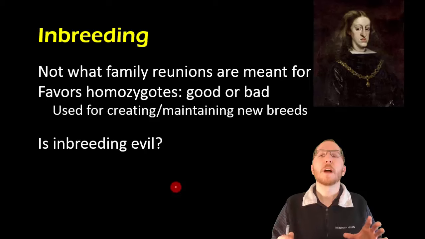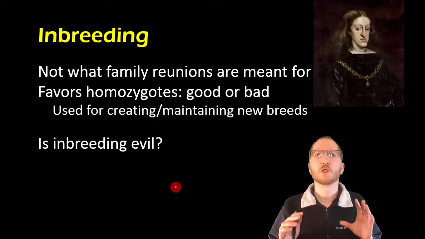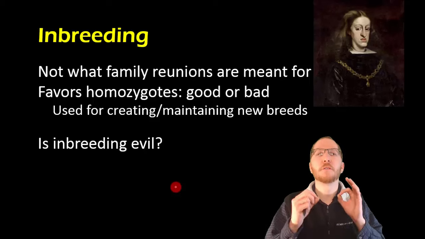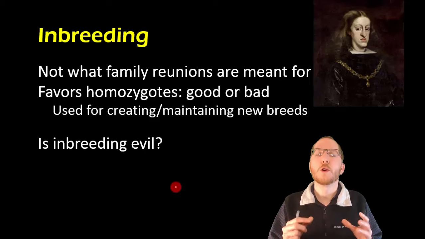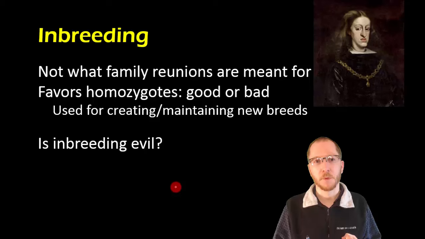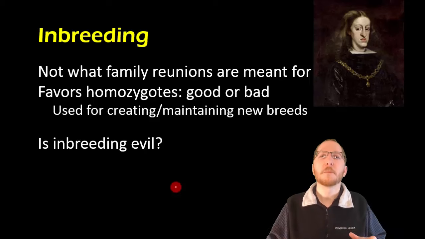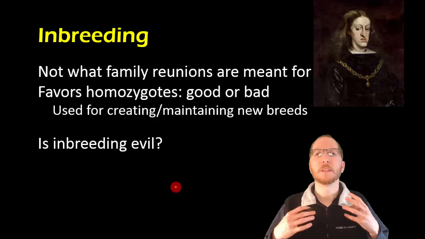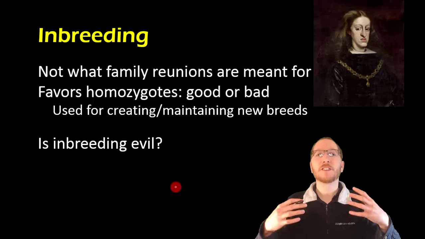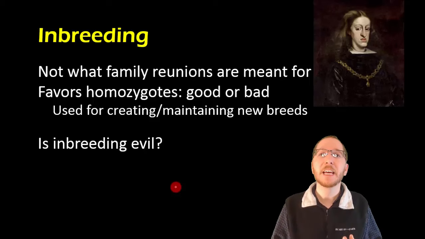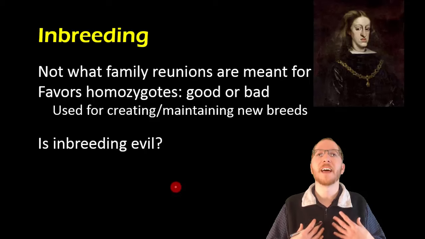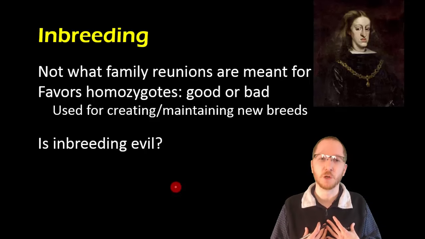Now, when we're trying to make specific organisms, when we're trying to get this particular ideal version of an organism, we're normally going to have to do a fair amount of inbreeding. I know we've typically talked about inbreeding being generally bad, because when you do inbreeding, it tends to make organisms more likely to be homozygous. And because there's a lot of recessive traits out there that are bad, if you become homozygous for them, you can be affected by those recessive traits, and that can be very bad for the individual.